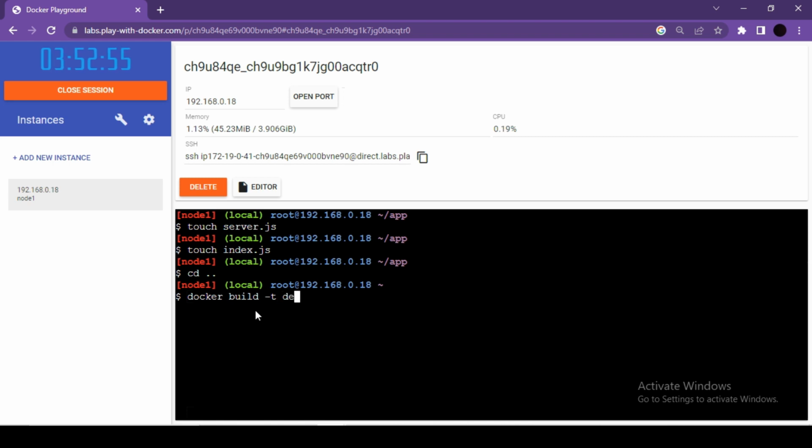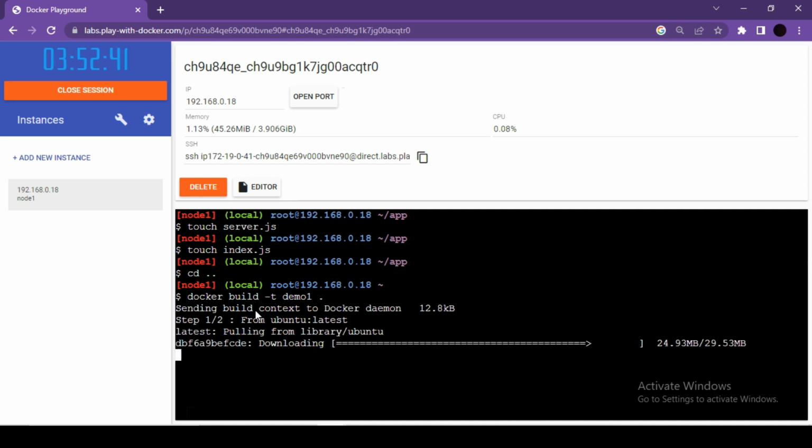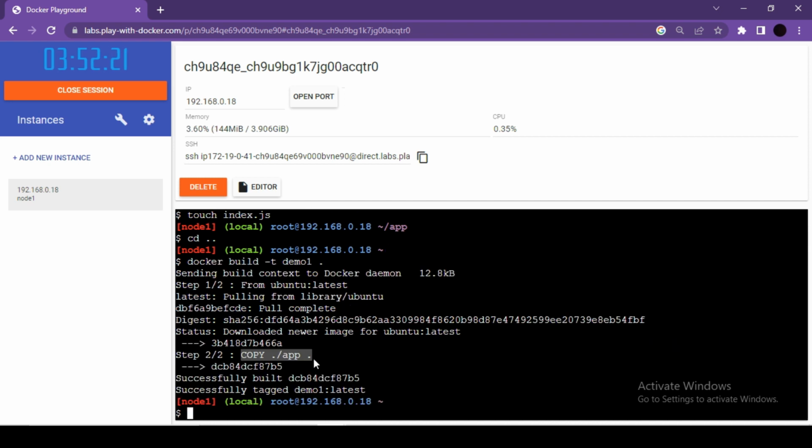So I will use demo1 again, and then specify the directory. Since we have our Dockerfile in the current directory itself, I will use a simple dot. Now if I hit enter, it started downloading our Ubuntu image and copied. You can see here our app folder got copied in our Ubuntu image.